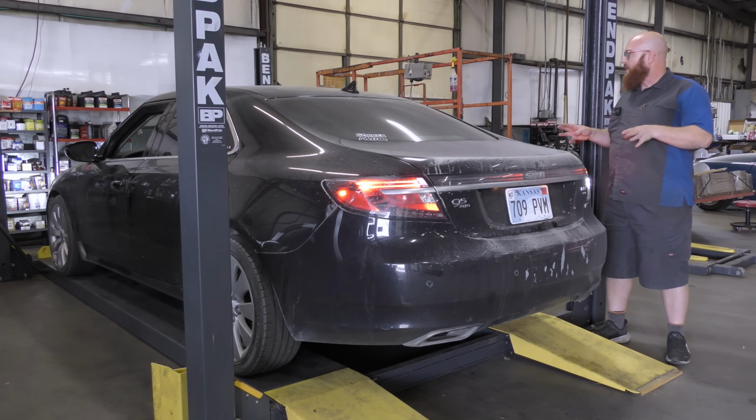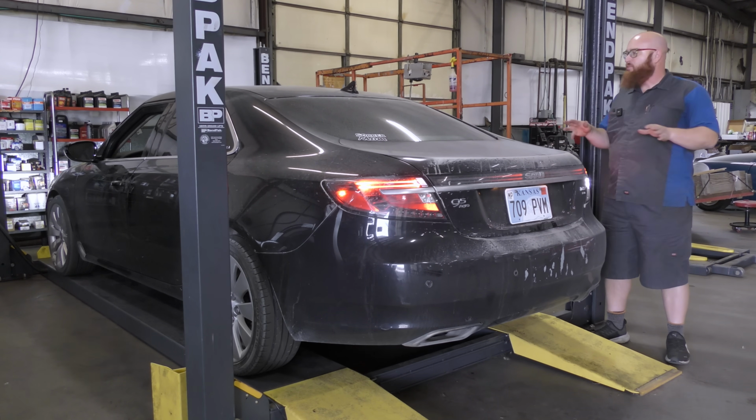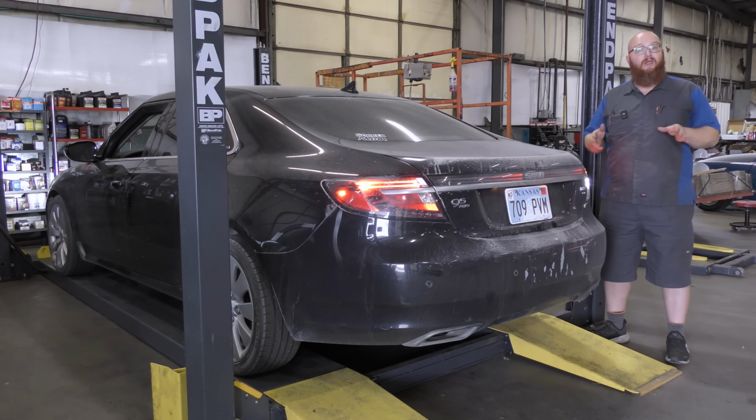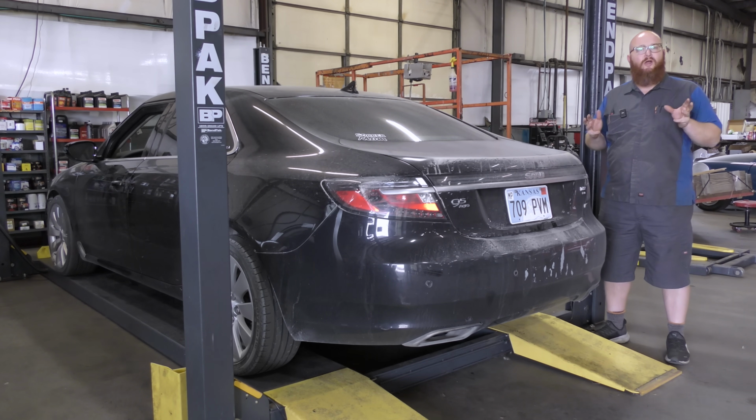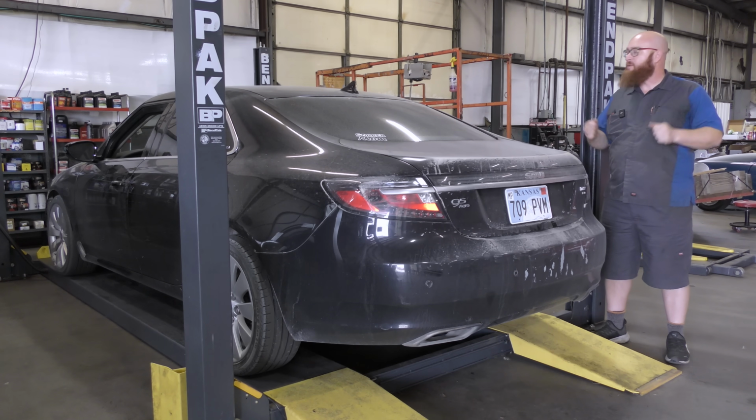So now it's back on the ground. One thing I definitely noticed when I pulled this onto the lift is extended crank time. It's very likely because the cams are so far out of time due to the stretched timing chains that cylinder pressures are low, which also explains why it has an underboost code, because the engine's just not timed correctly right now and it's not putting out the power it should.